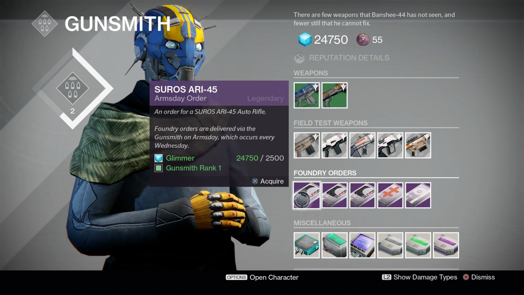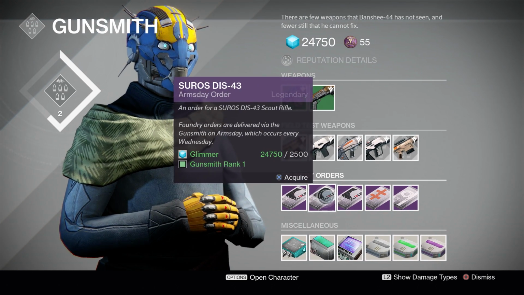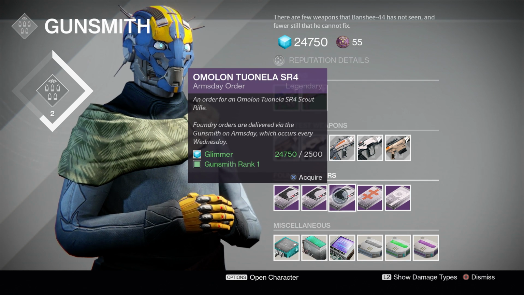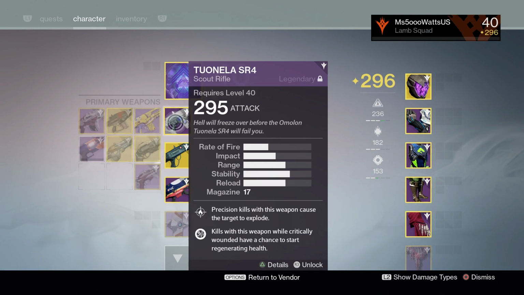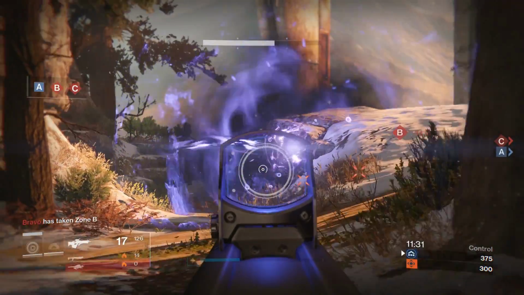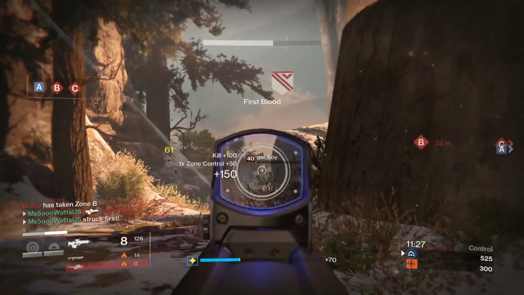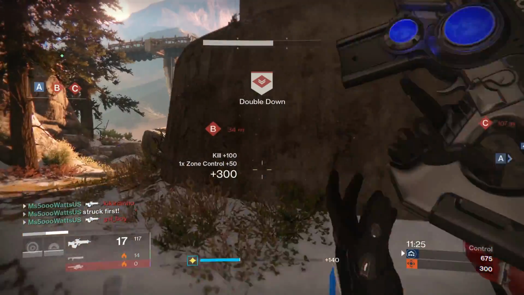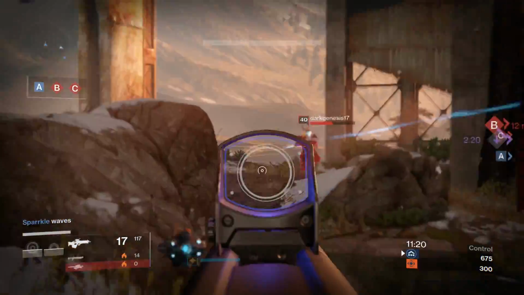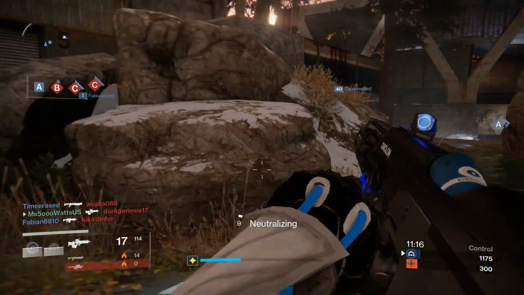Now, of course, we have Armsday orders that we can put in, and this week we have a Suros ARI-45 auto rifle. We also have a Suros DIS-43 scout rifle, an Omelon 209 SR4, which I actually have. I got this from a package from the gunsmith, and it is really good. If I could give any recommendation of one that you should pick up from these packages, I would definitely recommend that you guys pick up the Omelon 209 SR4 scout rifle.